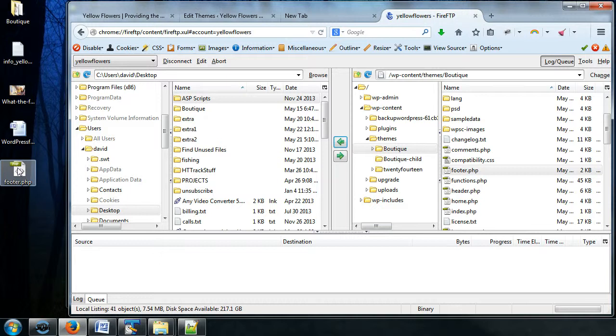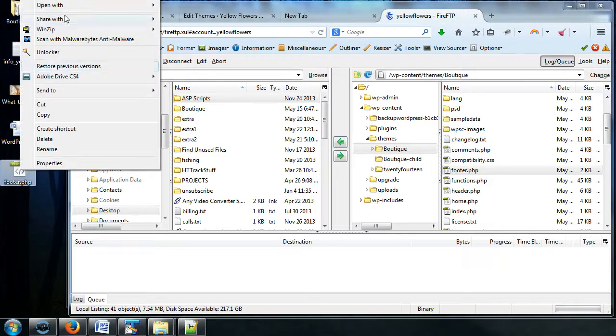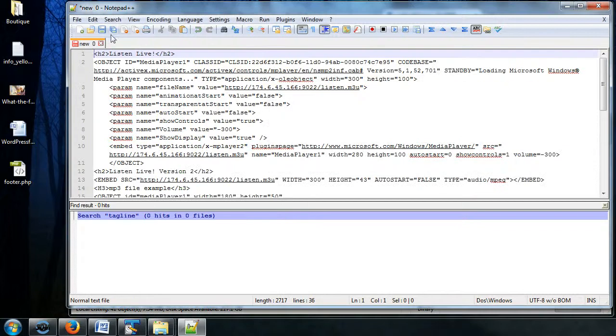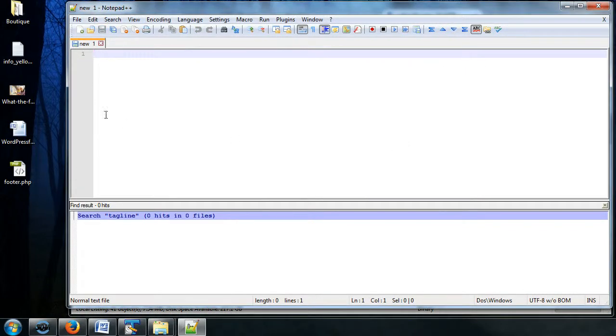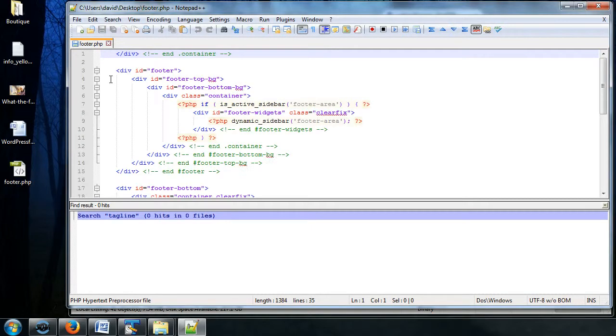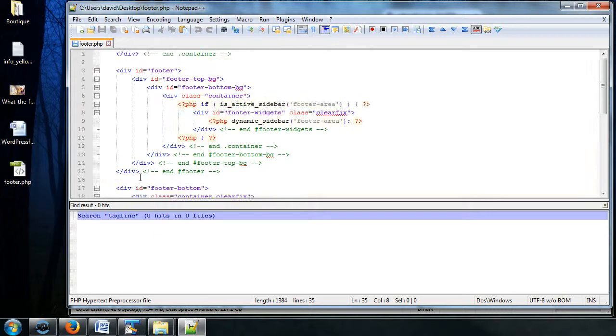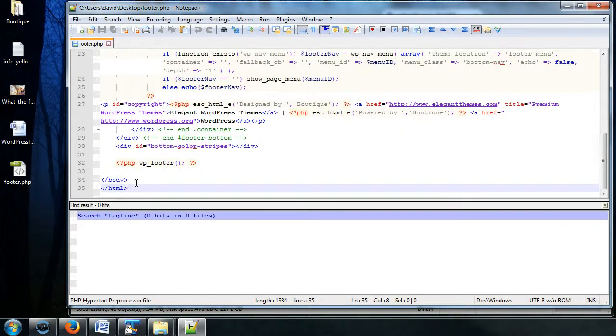And then open it up in whatever sort of text processing document you like. I recommend Notepad++ from one of my very first videos. I'm just going to drag this file right in, or you can go to File, Open, or however you want to open it. The footer file's normally not too huge. Mine's pretty small. The header one is what's going to be big because a lot of your scripts, like JavaScript files and all sorts of stuff like that, are going to be called in there. But the footer one's usually not all that bad.